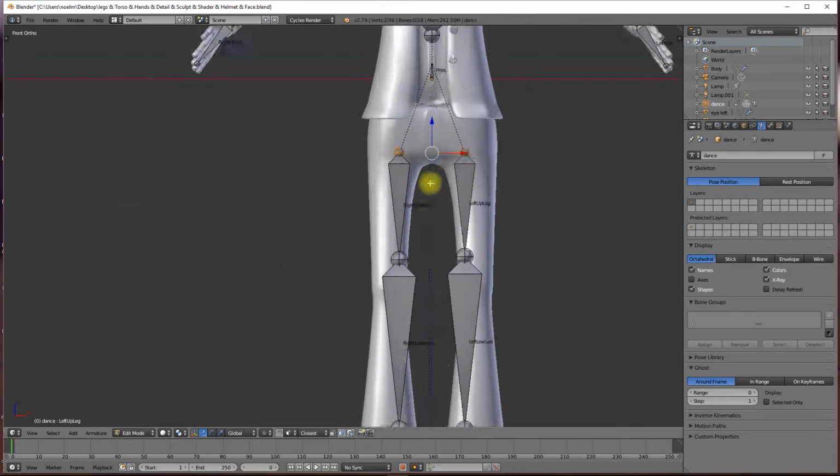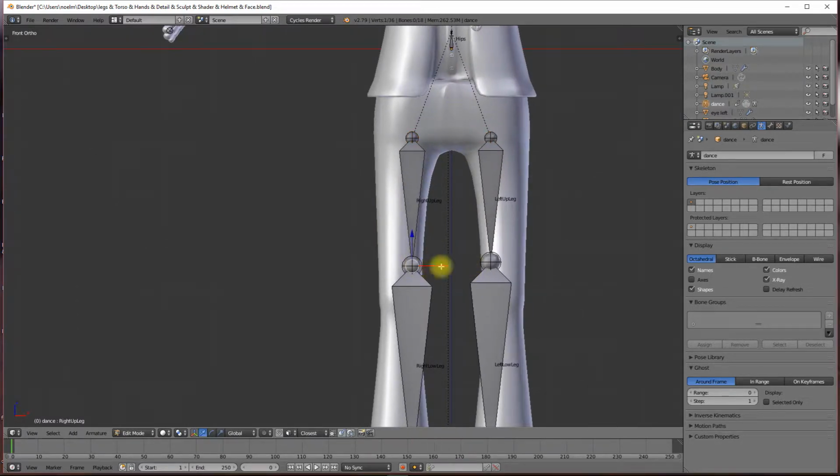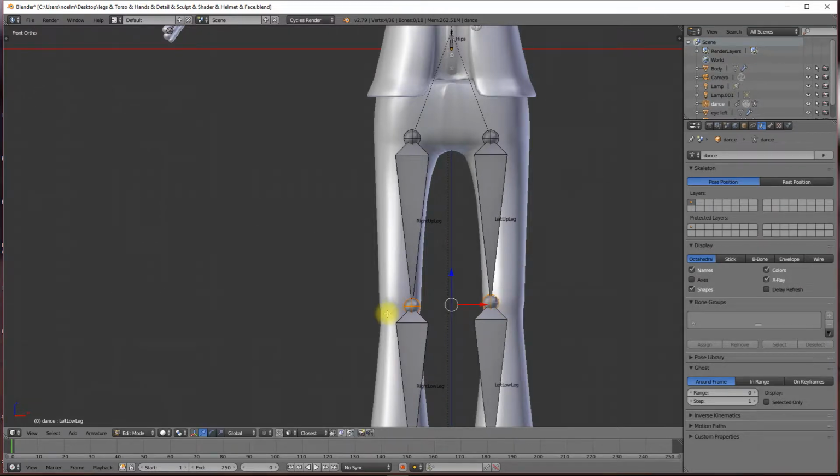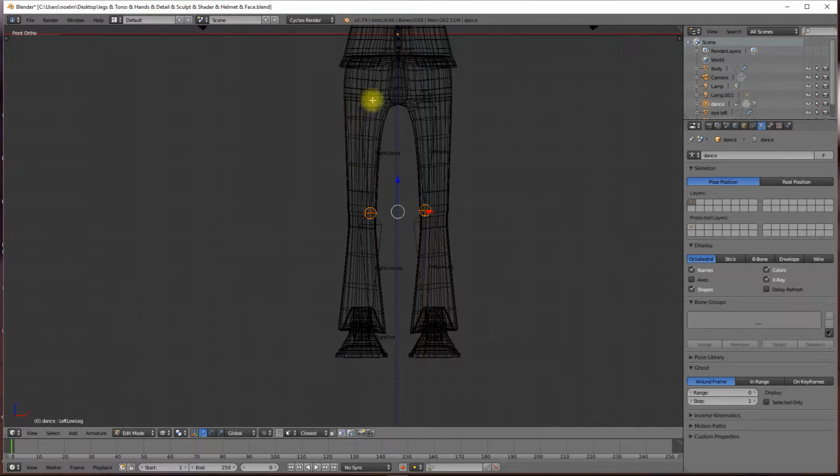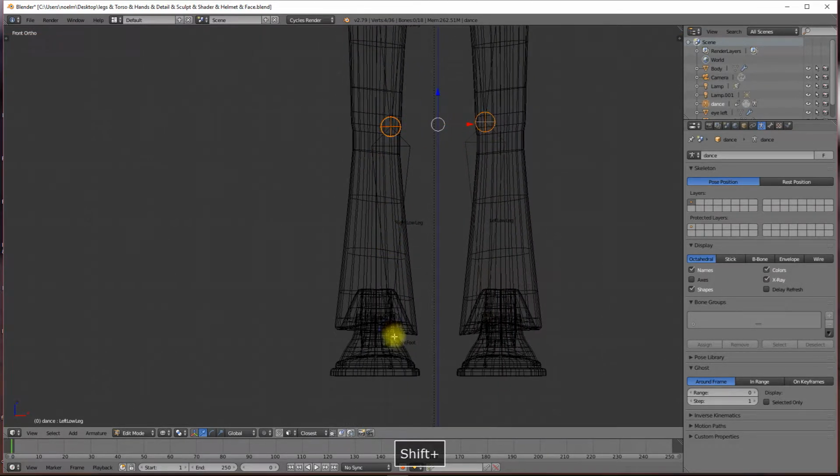Now, again, it's important that we place these where, if we go into wireframe mode here, we've added extra geometry here to bend, and extra geometry here on the knees to bend. So it's important that that is set correctly.